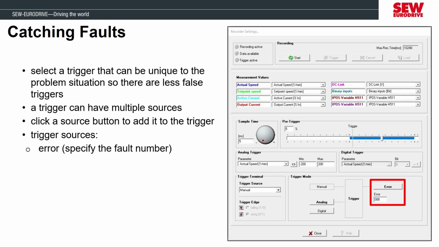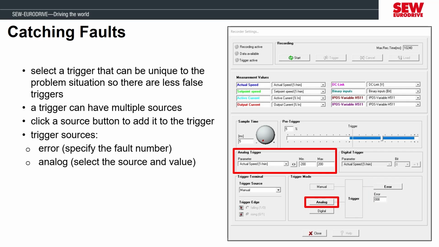If you leave it at the default of 000, then it will trigger the recording on any fault. In this example here, we set it to automatically trigger the recording for an F08 fault or an analog source. The recording would trigger on whichever source event happens first. If we don't want any faults to trigger the recording, then we would need to click the error source again to untie it from the trigger mode.